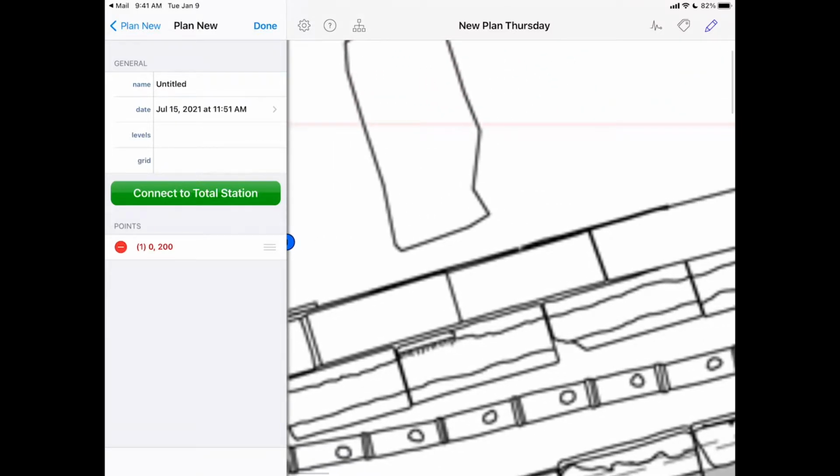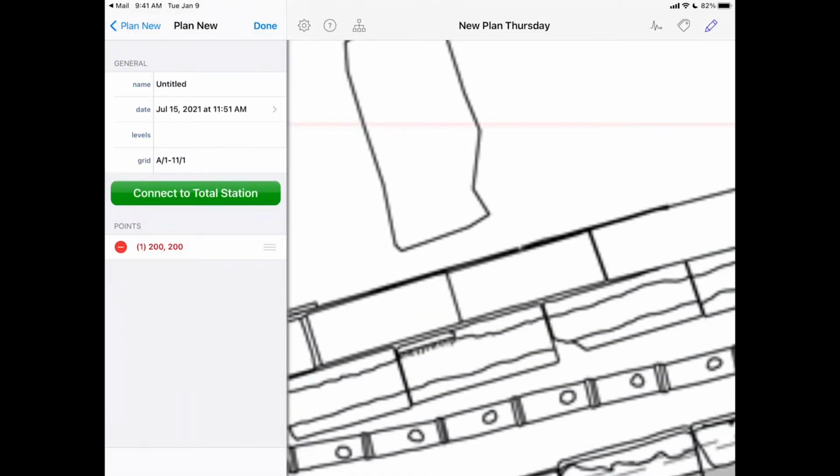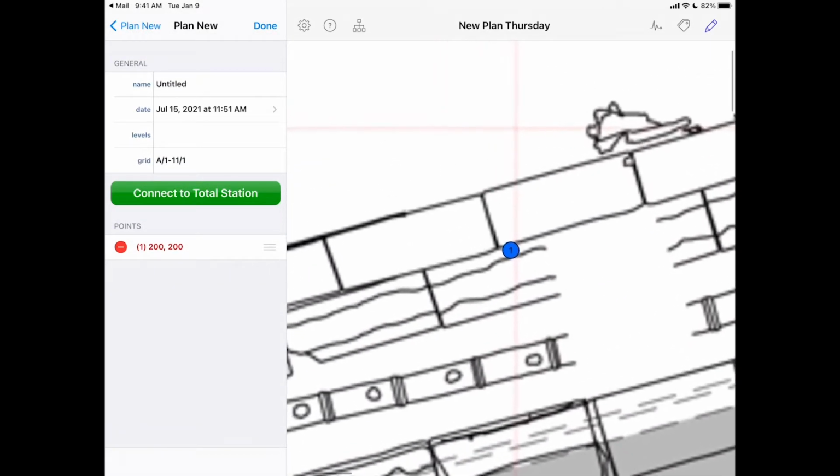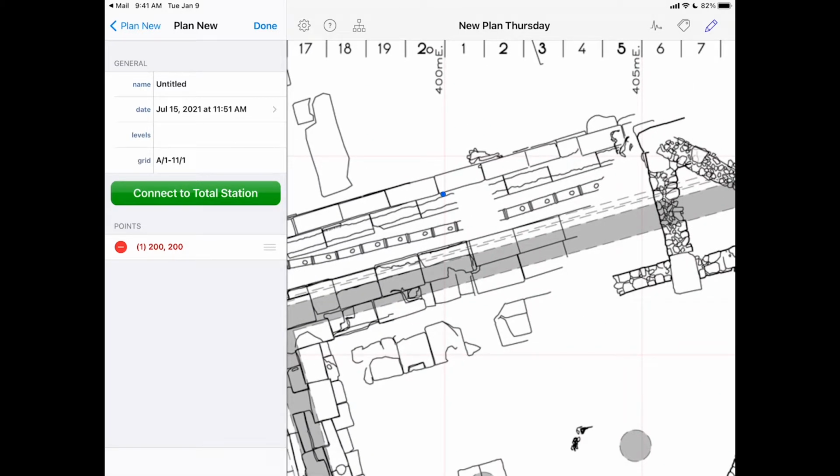If I change the x value to 200, that moved it over. So iDig thinks that the 0, 0 coordinate on this plan is up here in the top left corner.